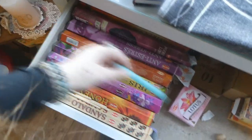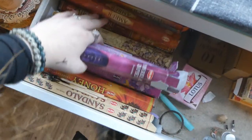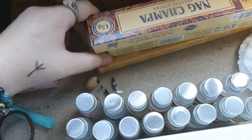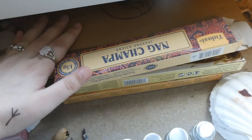In this shelf we have all my incense — I have a bunch. There are some tea light candles, incense cones, my essential oils, some more incense, and this box is my excess herbs in little bags. But I need to get mason jars for those like I just said.